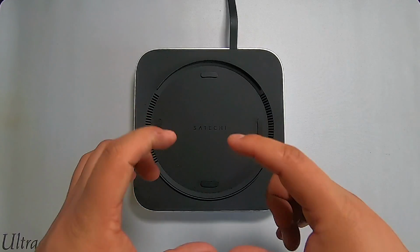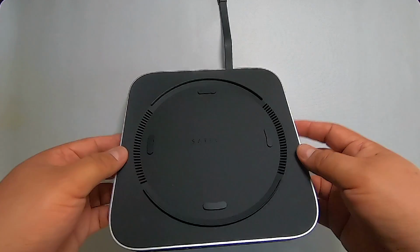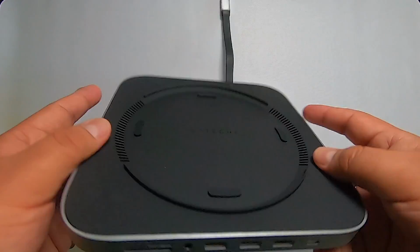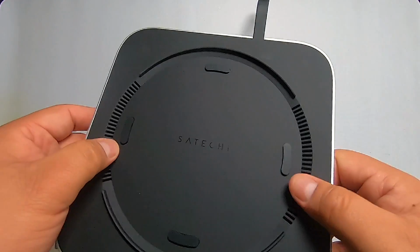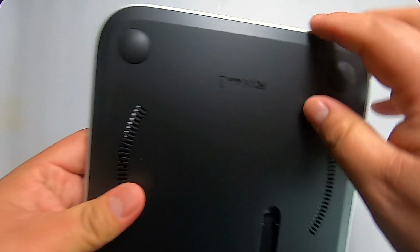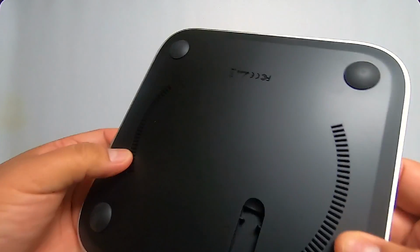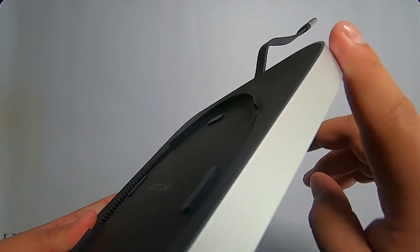But the chip in it is probably pretty small. It's probably like that big. And so in future iterations of the Mac Minis, I think they're going to make it even smaller. And when that happens, Satechi will probably make another base like this, but tinier. What's pretty cool about this, there's little air vents on the side. They keep it nice and cool so it doesn't overheat. The bottom of it is plastic, has little rubber feet, which is nice. Airflow through the bottom of that, as well as the little metal frames on the side, which is pretty nice to touch.